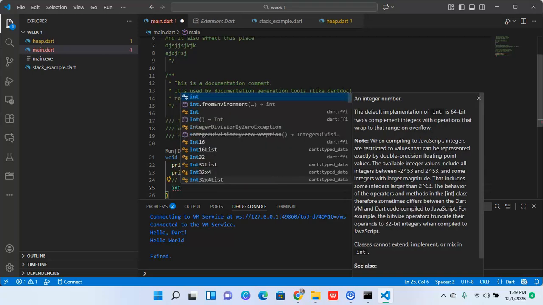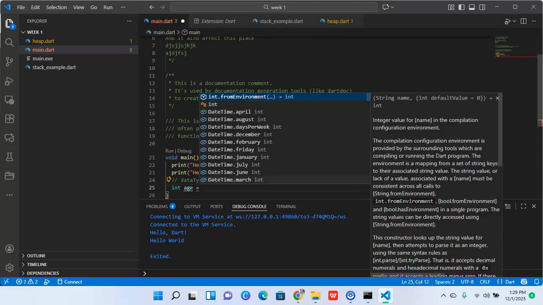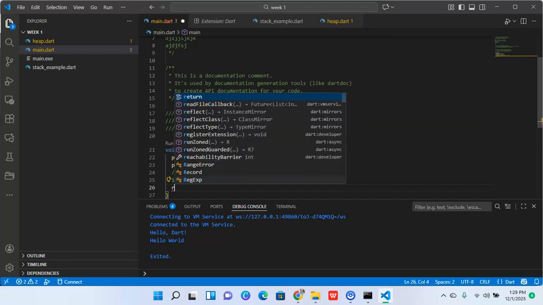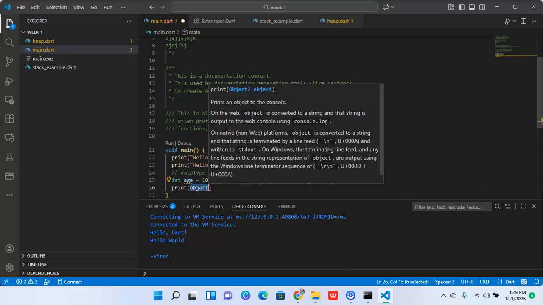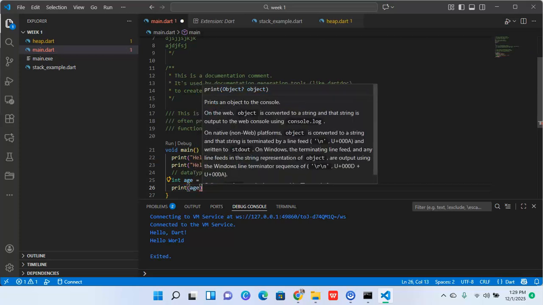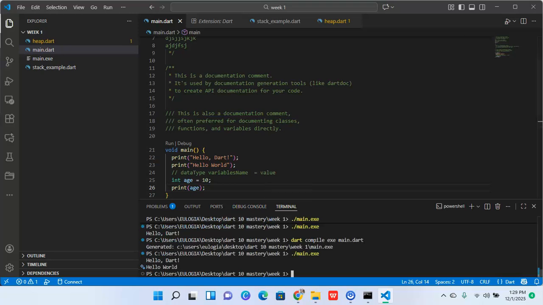We have what's called int, which is our data type. Then we have the variable name, which is age. Then we have the value assignment operator. Then we have the value, which is 10. So this is what we call a variable. So you can print your variable. Now when you print your variable, it's not going to give us age. It's going to give us the data that is assigned, that is saved inside the age. That's what it's going to give to us.